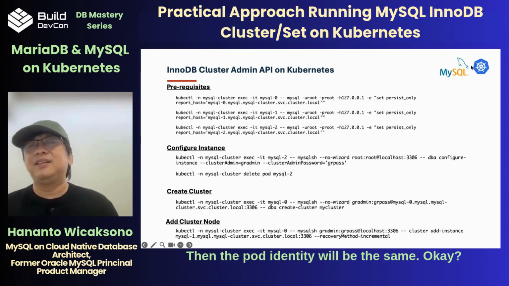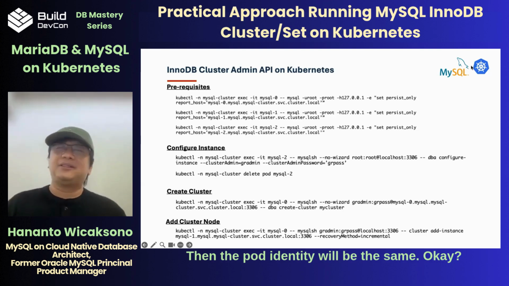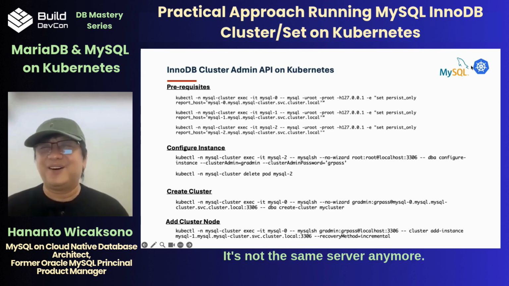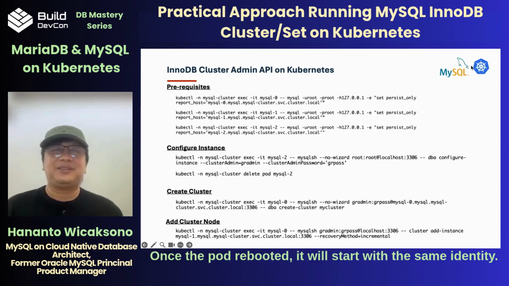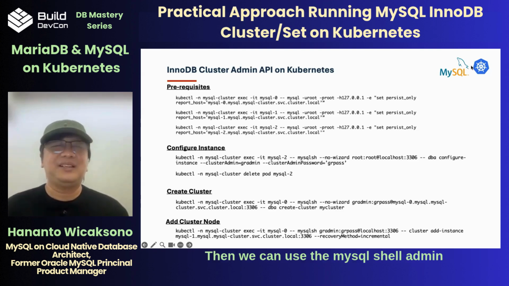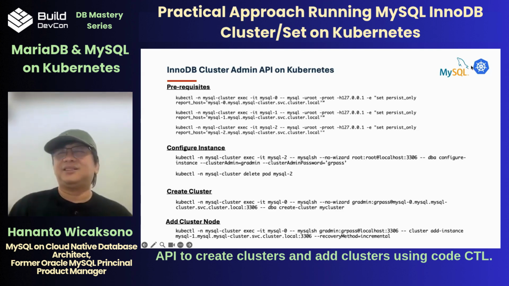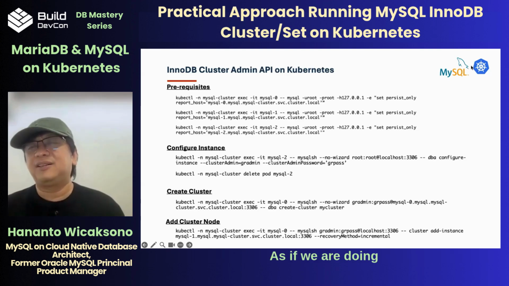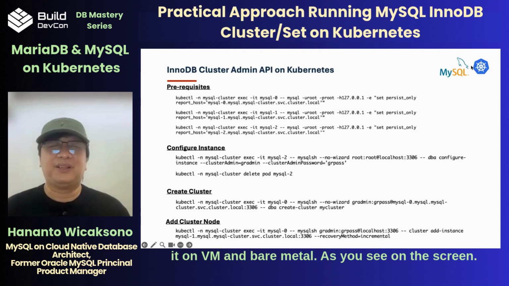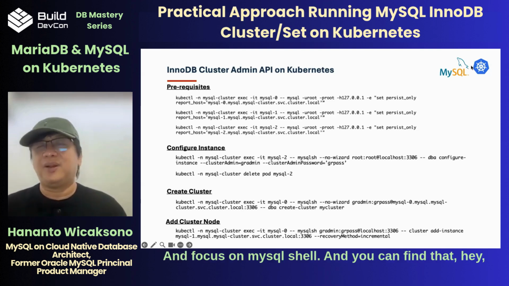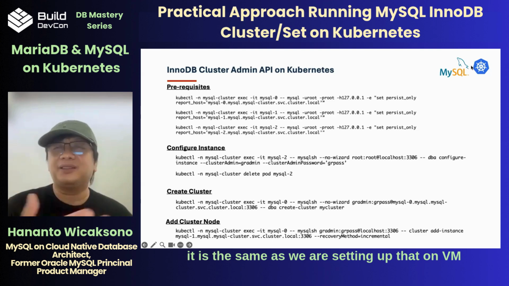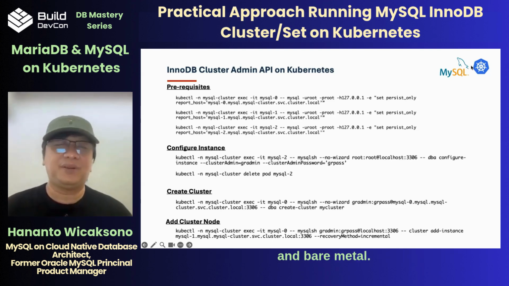Since we are using a stateful set, the pod identity will be the same. If we use a replica set, then definitely it's not the same server anymore. But since we are using a stateful set, we have the same identity. Once the pod is rebooted, it will start with the same identity. Then we can use the MySQL Shell admin API to create clusters and add instances, using kubectl as if we are doing it on VM and bare metal, as you see on the screen. If we cut the kubectl -n blah blah blah and focus on MySQL Shell, you can find that it is the same as setting up on VM and bare metal.